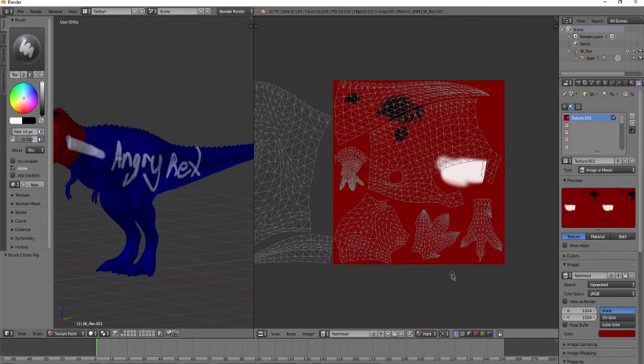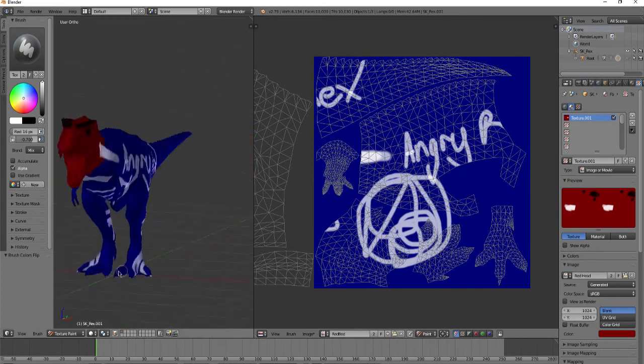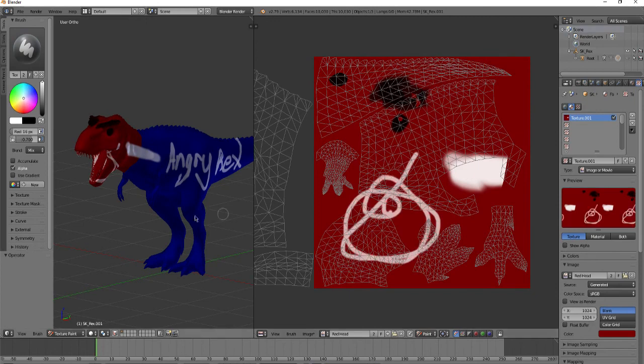You can freely paint on the model without worry, but remember that now you must switch back and forth between two textures if you wish to paint in the UV map editor. For Rex, you may not see its head UV map on the texture, however, it will still work.